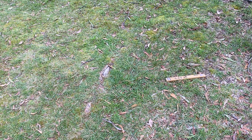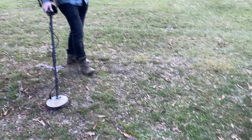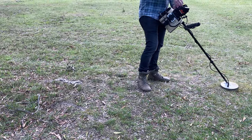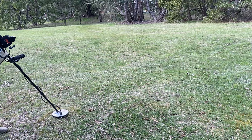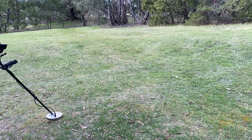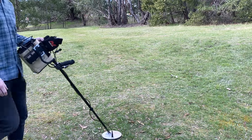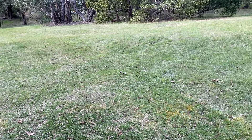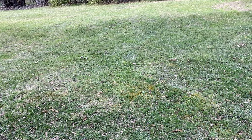Sometimes you want to dig up stuff like that because you can find old coins in these areas. You might find gold too, because a lot of the stuff out of the lead was tossed up here. Look at that hole over there — that's an old miner's hole. There's a few of them around here. A lot of the depressions around here are old miner's holes that have just been roughly dozed over. There's one right in front of us too — there's a lot of depression when you start looking around.